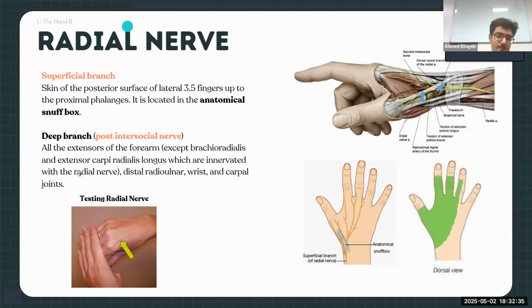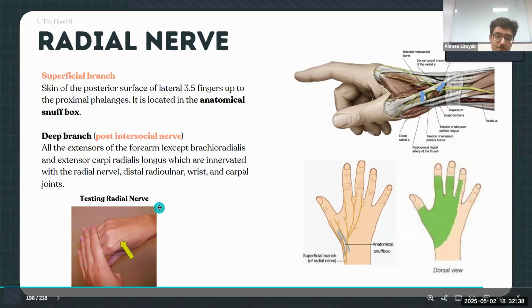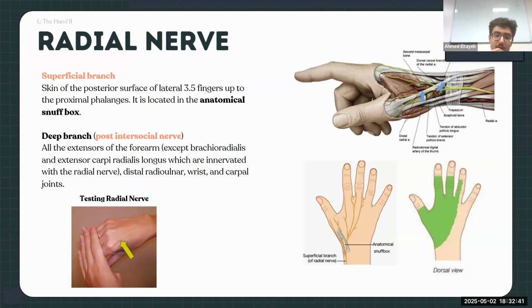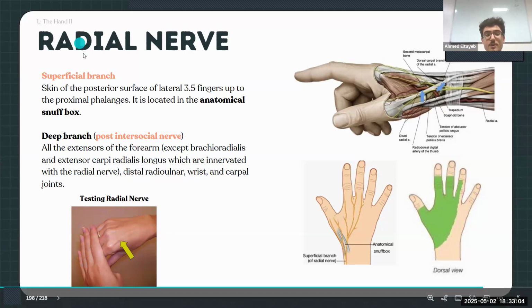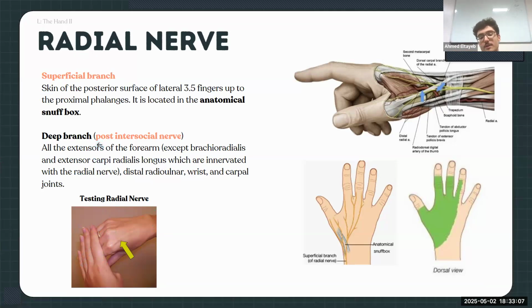The way you would test for it, if you want to check for the integrity of this nerve, you would do essentially this procedure where you're gonna tell the patient to extend all of his fingers, and then you're gonna press down on these fingers. Because what is this muscle right here? This is extensor digitorum. It's the main muscle in extension, and it's innervated by the radial nerve. So this is the only muscle that's originating from the forearm, going all the way here from the radial and so forth. And of course, it also gives you the posterior interosseous nerve, which is innervating the extensor deep compartment.